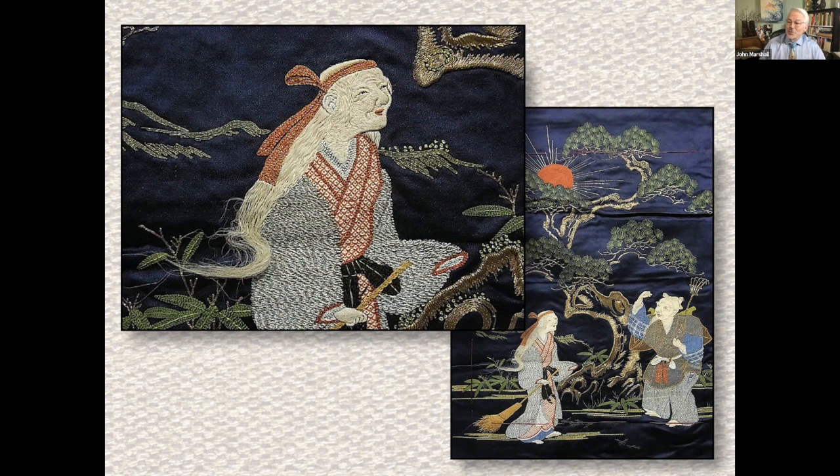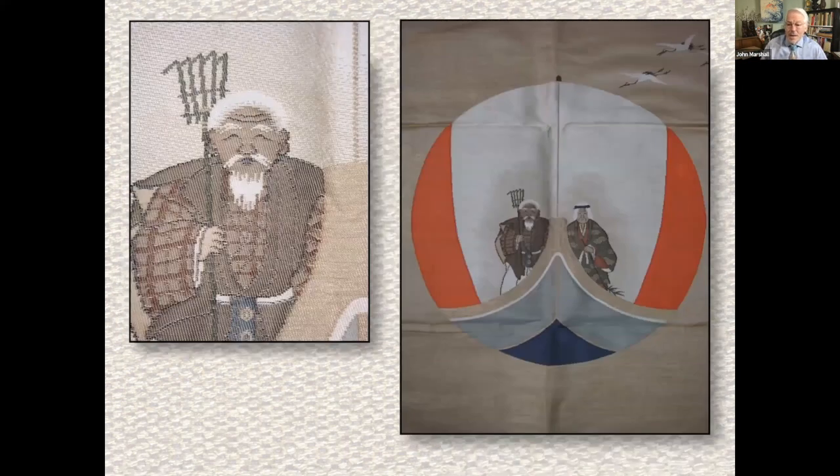So in the Noh theater, these two characters are shown as an old woman and an old man personifying the pine trees. And they in turn are depicted in many on fukusa. They're depicted as dolls, as paintings for the new year, for weddings, for any time when that type of concept would be appropriate. For this fukusa, it's a late Edo period piece on a satin, entirely embroidered and couched. This is another fukusa with the old man and the old woman. In this case, you can see they're on a very stylized boat. We're looking at the prow with the sail and back and the whole thing within the circle of the sun. So again, very good tidings coming our way.